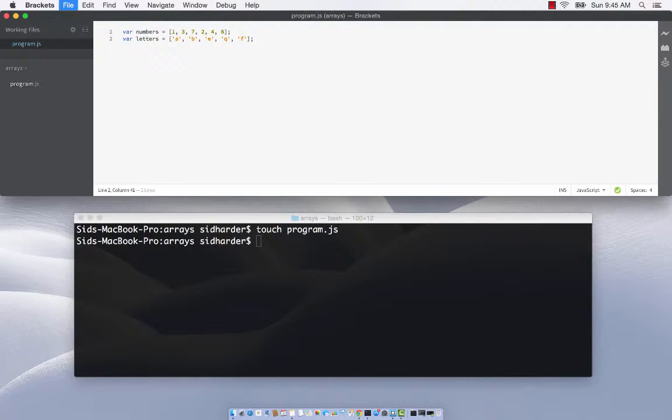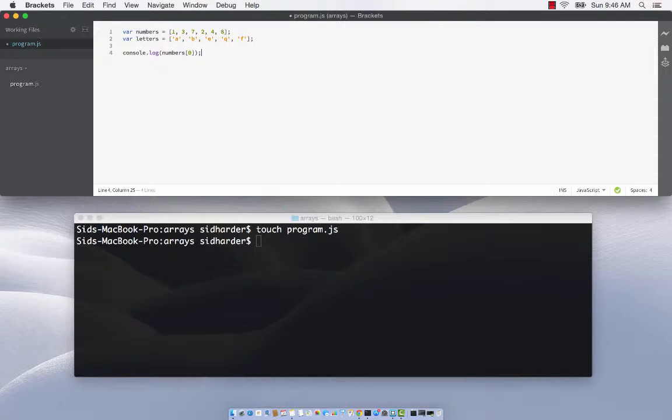Like so. So we have an array. This array has 1, 2, 3, 4, 5, 6 items in it. This one has 1, 2, 3, 4, 5 items. If we were to want to display an item in our array, we would address it as such. These are index values, so they would start with 0.